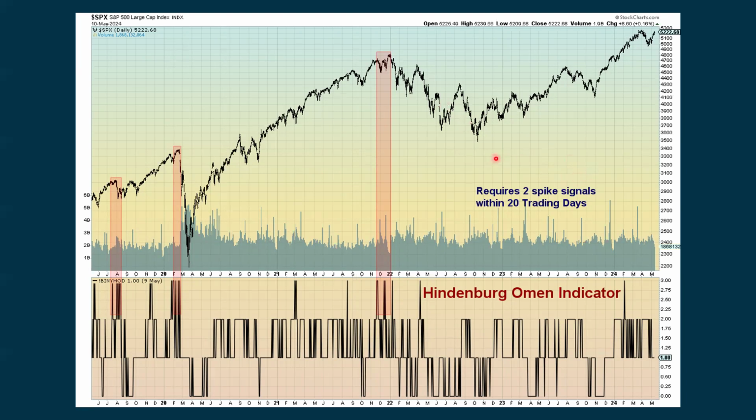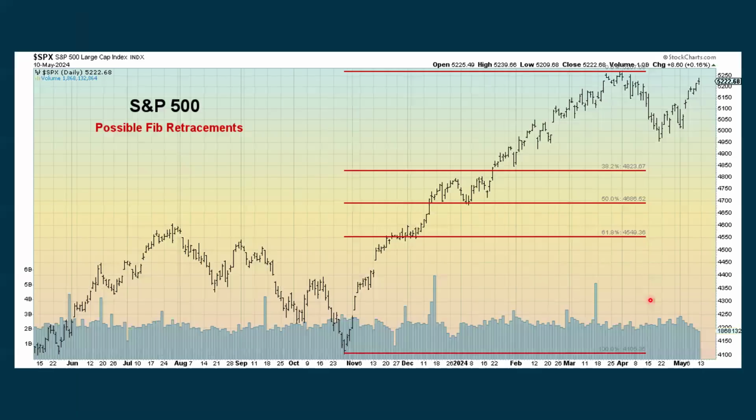Now, what StockCharts has done is with this indicator, there's really 3 criteria that go into a Hindenburg Omen. And the indicator that they have here takes all of those 3 criteria, so we don't have to calculate them ourselves. We just look at this chart to see if a spike is coming up. Then support and resistance. These are some Fibonacci retracement levels. This is calculated from the previous all-time high, and then if we had kept going down, we have the different retracement levels that we possibly would have hit, but we never got that far.